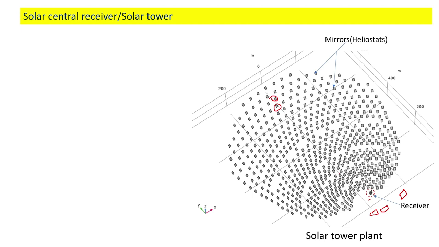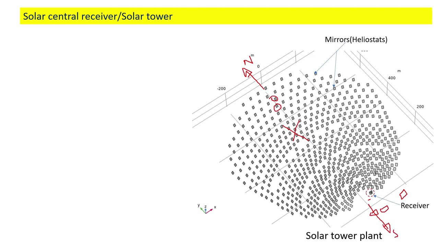In the places of the northern hemisphere which are away from the equator, the heliostat fields are on the northern side, whereas in the southern hemisphere these heliostat fields are on the southern side. So this is the north direction, and so all the field is on the north side of the receiver. And in the southern hemisphere this field would be on the south side. There will be no field on the north side; all the field would be on the south side.